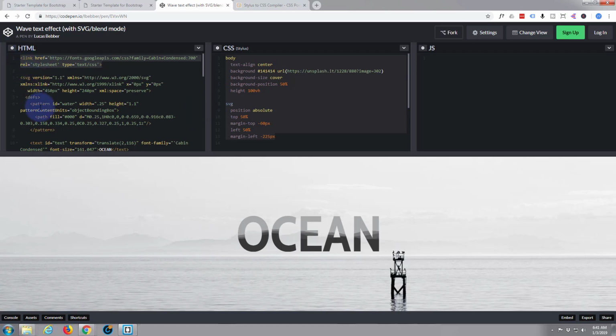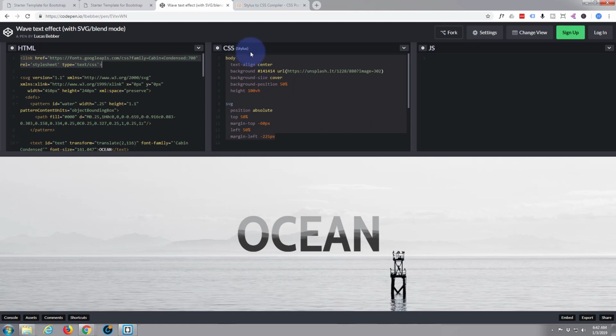Here's his HTML, which is fairly straightforward. This is the actual SVG, which is the text with the movement behind it there, and a link that's pulling in the actual font that we're using from Google there, the actual Ocean. Over here we've got some CSS, or it's actually Stylus, which is CSS without the brackets and everything. Probably not going to need a lot of that, but we'll use it just for demonstration. What we'll do, like I say, we'll recreate this, then make it our own.